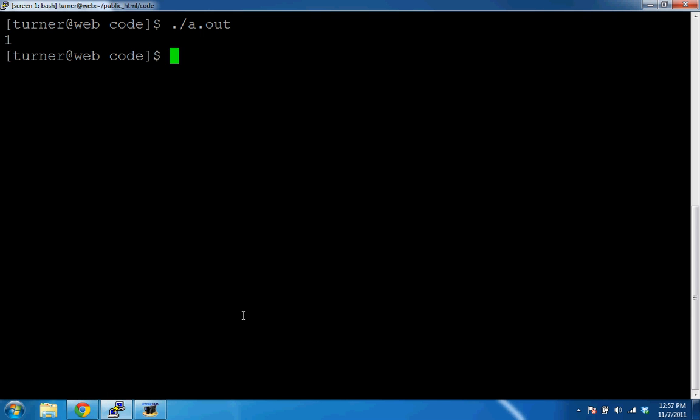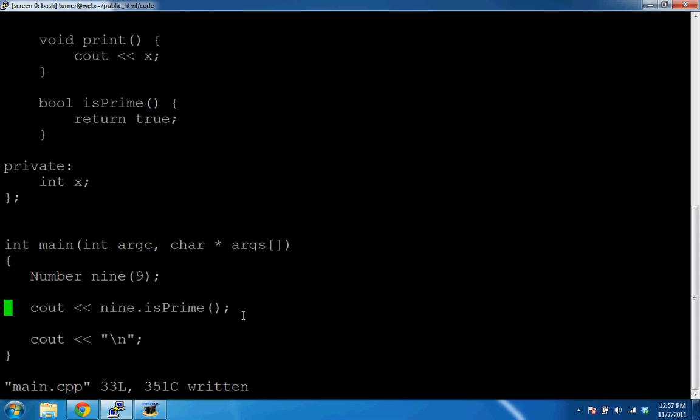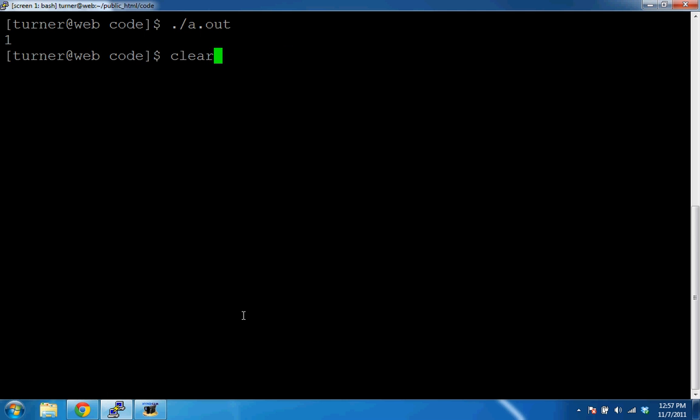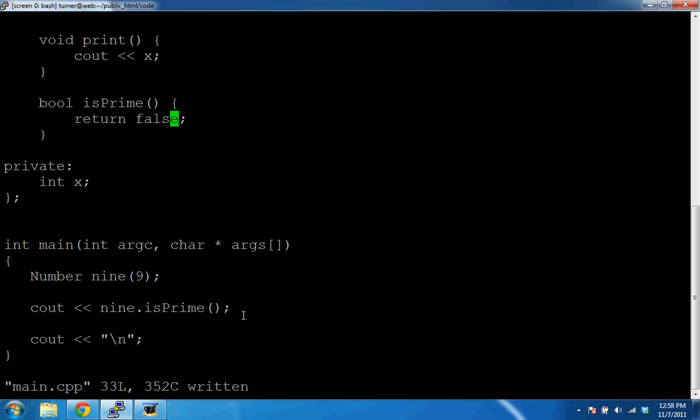Okay, it builds. Now let's run it. It prints 1. Okay, well 1 is, actually it's true. 1 is true. So if we return false, it'll return 0. Let's return false. Now it returns 0. Okay, so in C++ and C, and in some other languages, JavaScript and so on, 0 and false are the same thing, and 1 and true are the same thing, or non-zero and true.